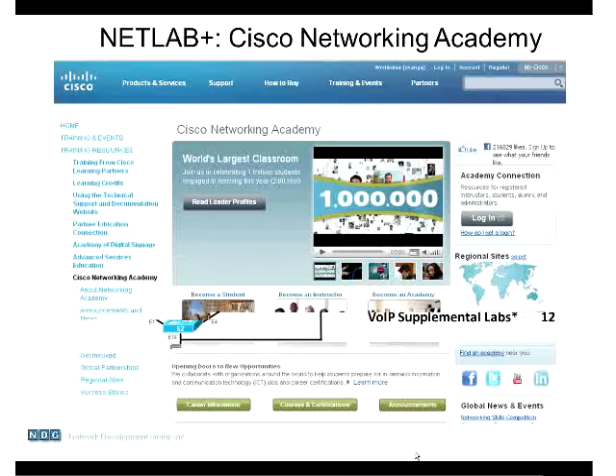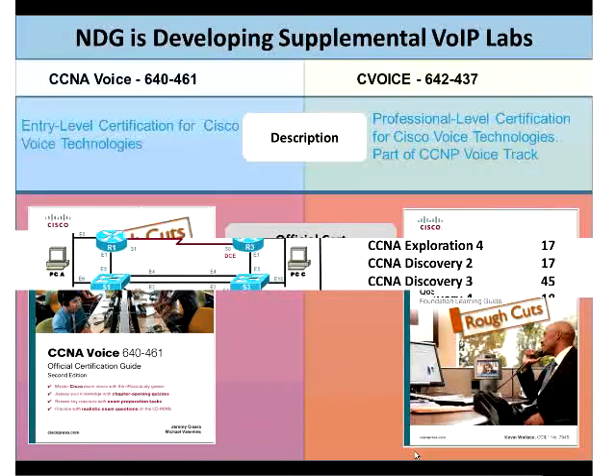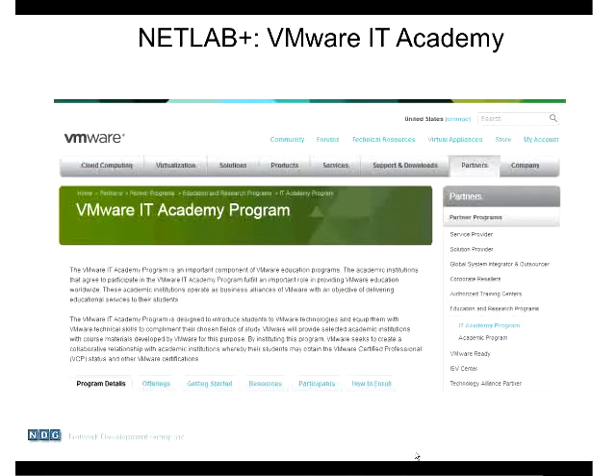If you're a Cisco Academy, you're used to real physical equipment topologies. We can't virtualize Cisco IOS because we don't have the legal rights to do so. But we're going from that real gear environment to a virtual environment where we can clone the virtual machines and assign each individual student their own topology for the entire semester. There are 200 labs across about 10 different courses, so there's a lot of bang for the buck. We're also supporting CLEC Voice over IP.